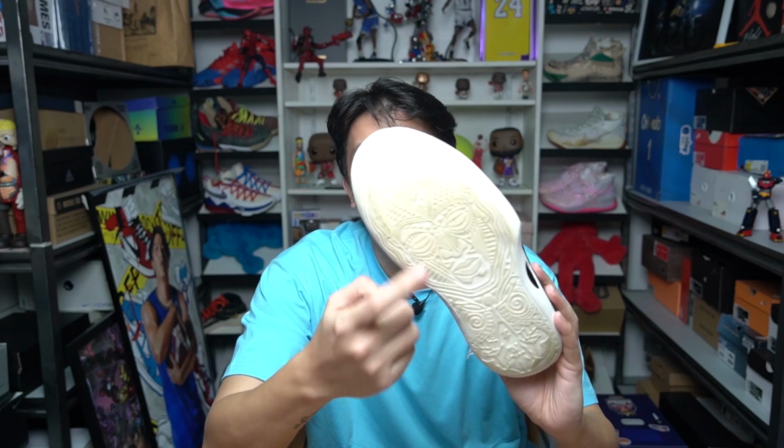Heel to toe transition is also one of the things that I love about the EC1s. Very, very nice heel to toe transition when you're running up and down the floor because they're very light at the same time. Very nice curvature, and of course, the traction is like the WOW 11s. It has the liquid rubber formulation, so it's not your typical rubber compound like you can see in the LeBrons, but it's like a hybrid of the Curry foam with a rubber compound, and they made a baby, and it fixed the issue of dust sticking to it and you losing the traction.